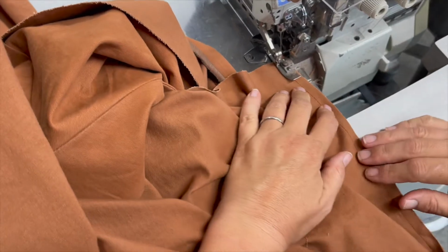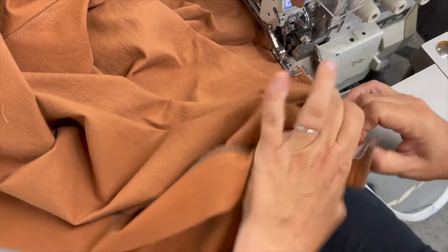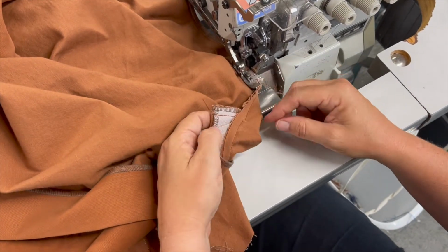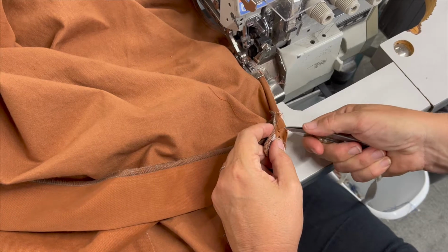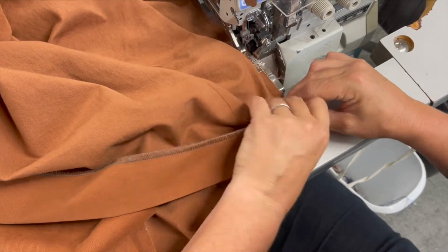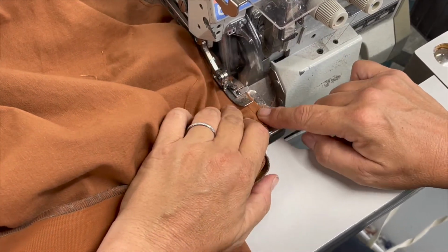After we've done that, then we can go ahead and clean finish that curved crotch seam. And I do think here I forgot to snip this side, so as I get down here towards the bottom, I realize I need to clip that to be able to get that to separate from the end piece. So that's what that little snip is right there, so that I can pull the other seam allowances to the side and just clean finish this by itself.